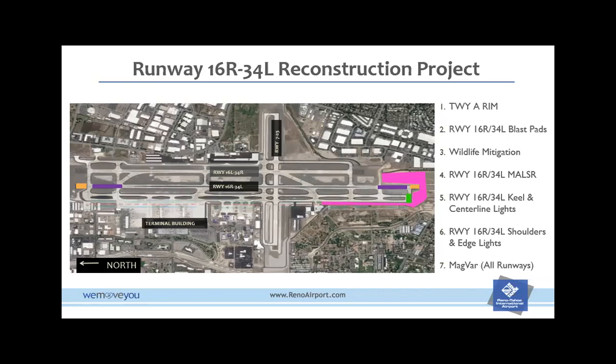The items of work that we began this year, you can see here the red dash line, that's the bulk of the project. That's the keel section, the middle 50 feet full depth concrete reconstruction of the section of the concrete runway that includes all the way down to the base course and asphalt treated permeable base and the concrete section. If you've been out on the B Concourse, you can see kind of a description of exhibit of what that pavement section looks like, especially compared to some of the local roads. And it's quite astounding what that encompasses.